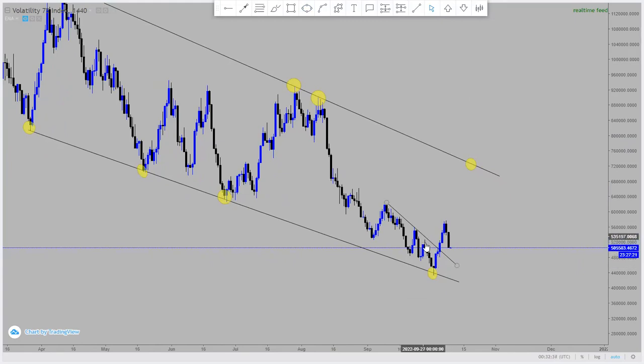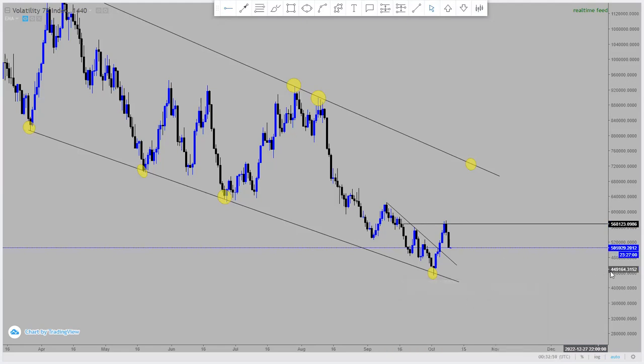The market came back and broke this lower high. After the break of this lower high, the market went on to create a higher high, which is this area here. So from that higher high, the market then dropped. And it's about to create a higher low.